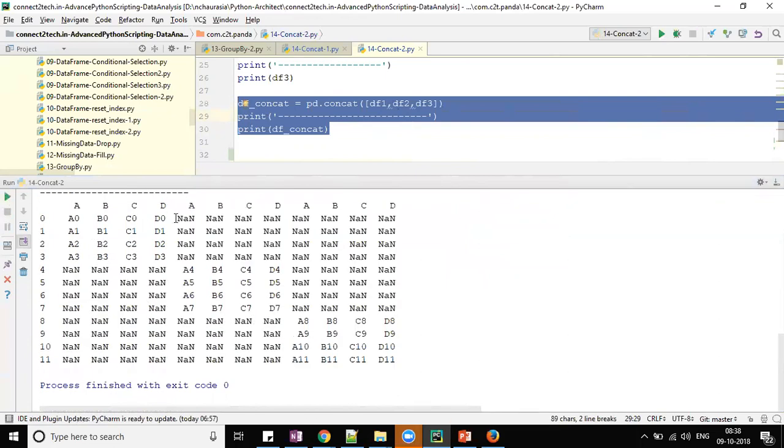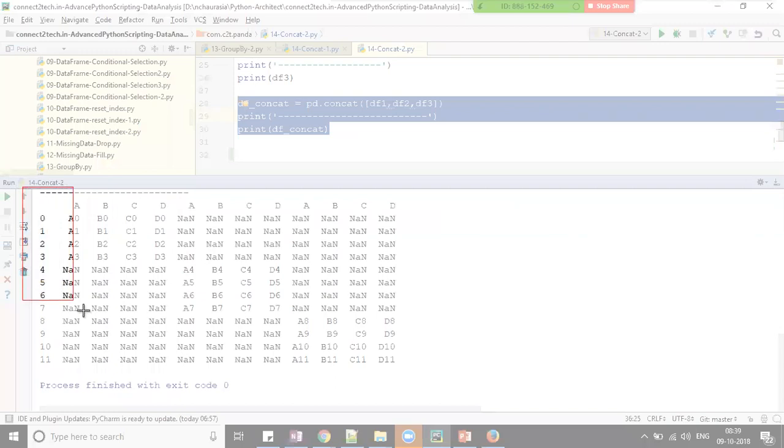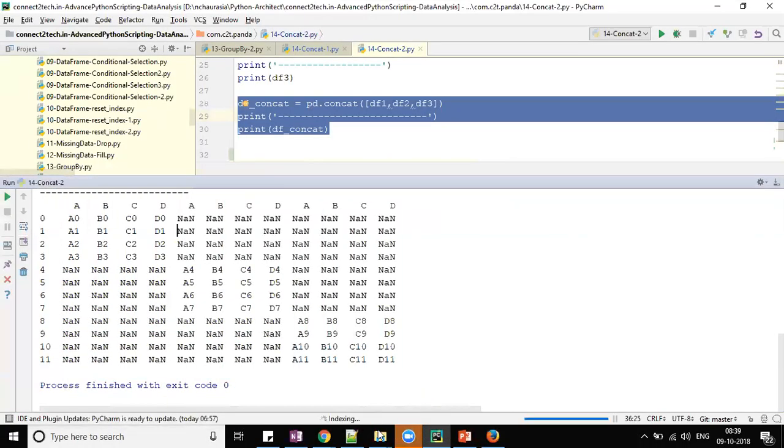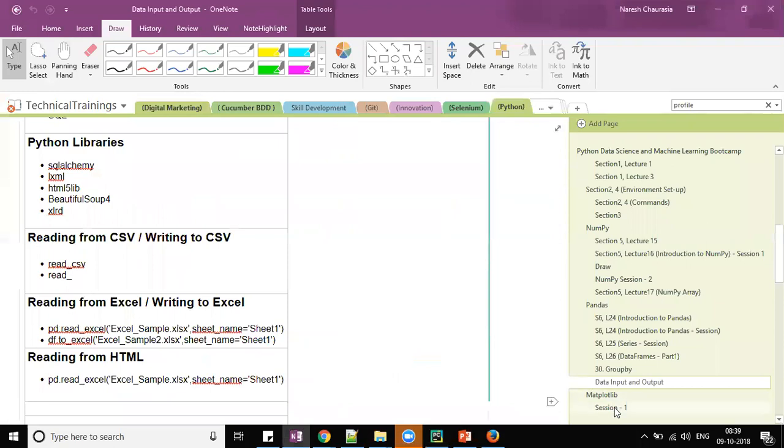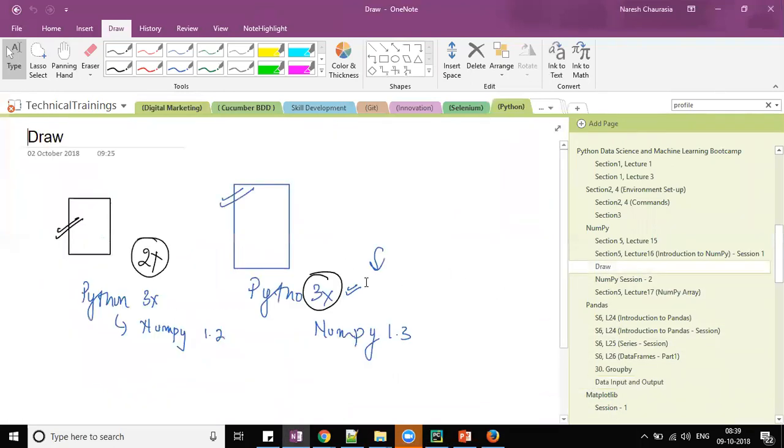So you will see that now it has concatenated ABCD, ABCD, ABCD, right? So for the first entry, let me just explain it here with one note maybe. So if I go here and go to draw, let me remove all this for now.